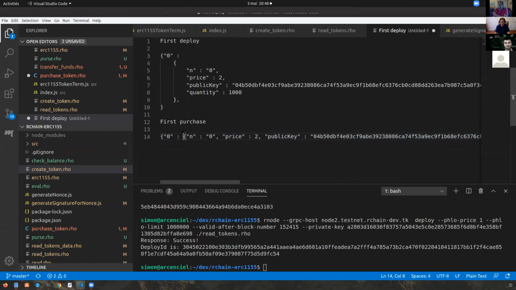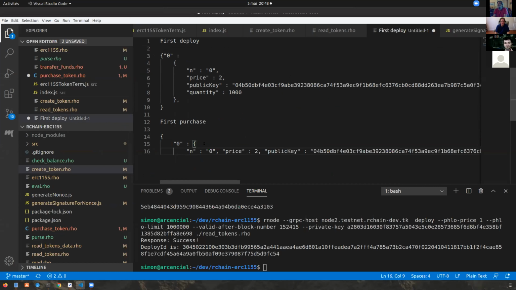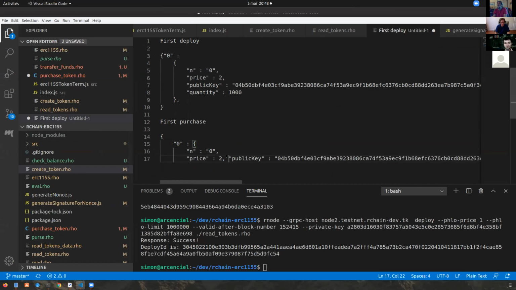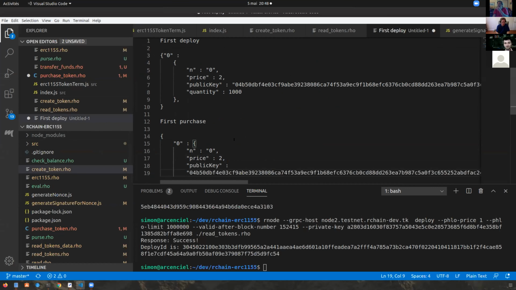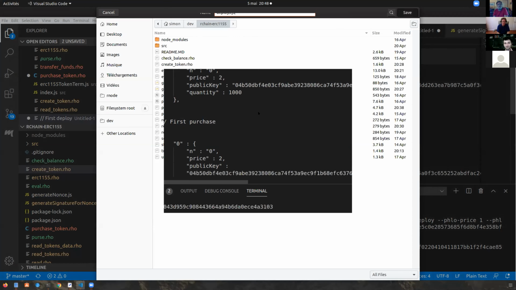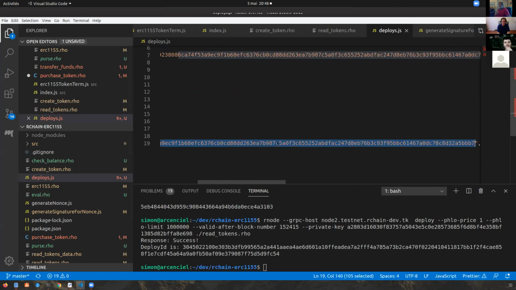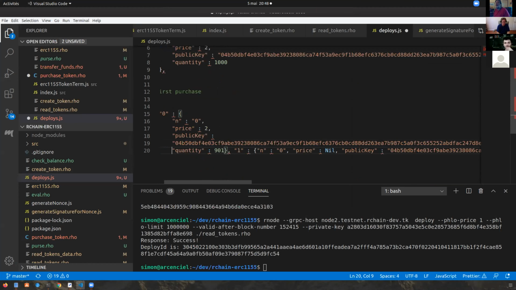Okay, so right now there is the 0 here. Maybe I can just set this file to JavaScript. Nope.